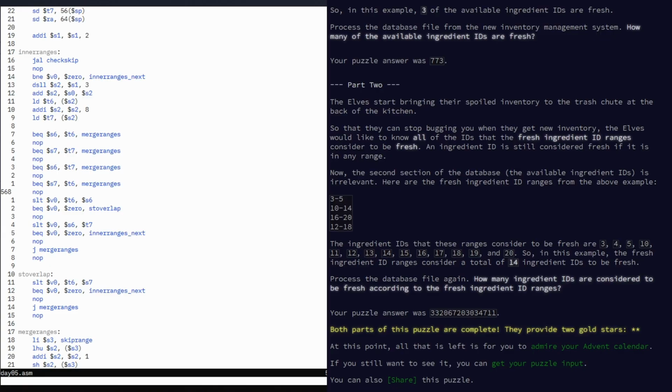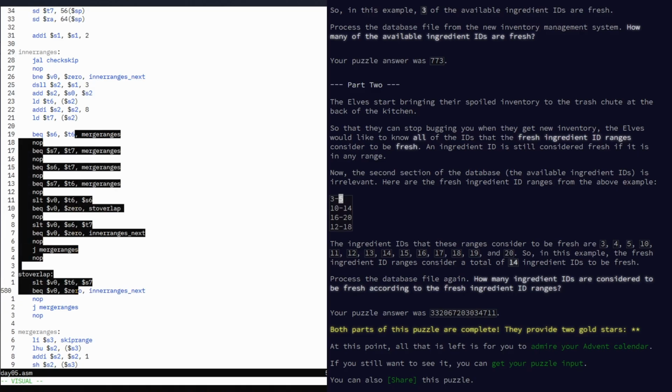If we end up in this one here, then this value here was greater than this value here, and I only have to check if we set this true if T6 is less than T7, if this value here is less than this value here, right? So if this one's greater than this and less than that, then we overlap, and that takes care of all of our overlapping checks.